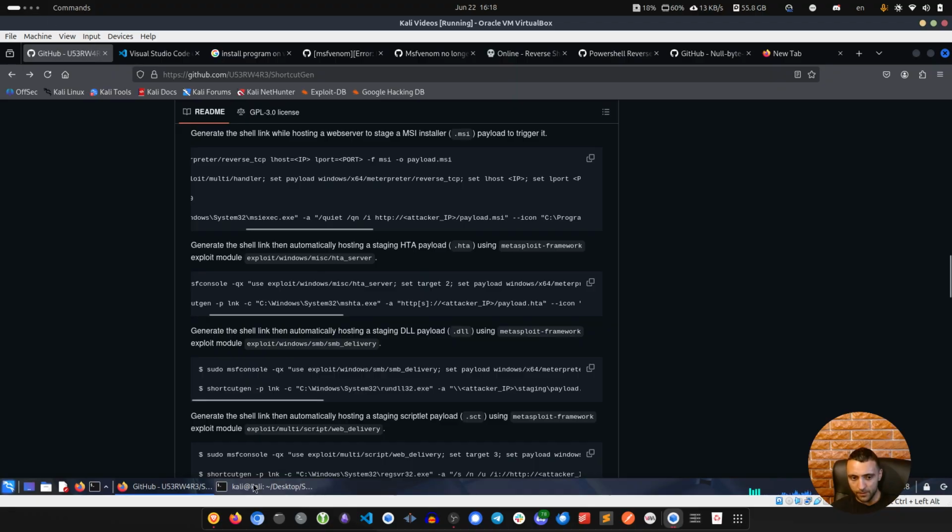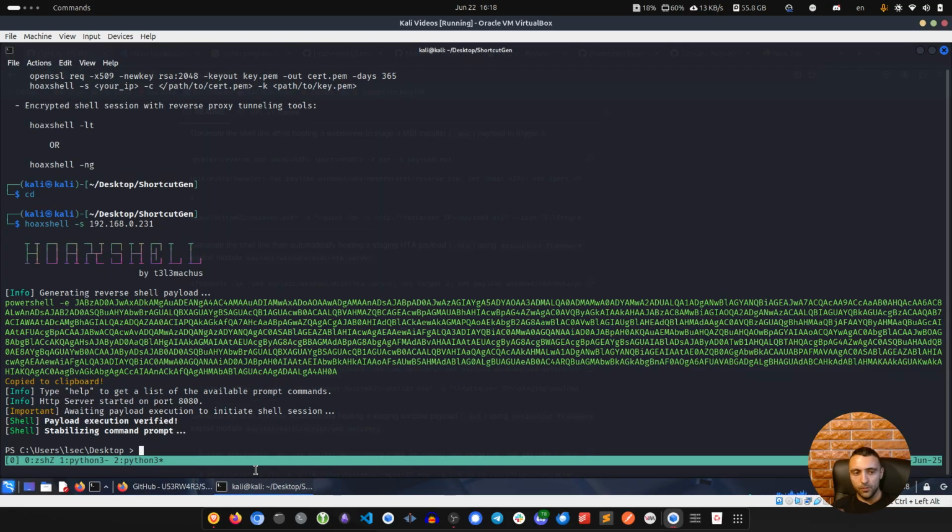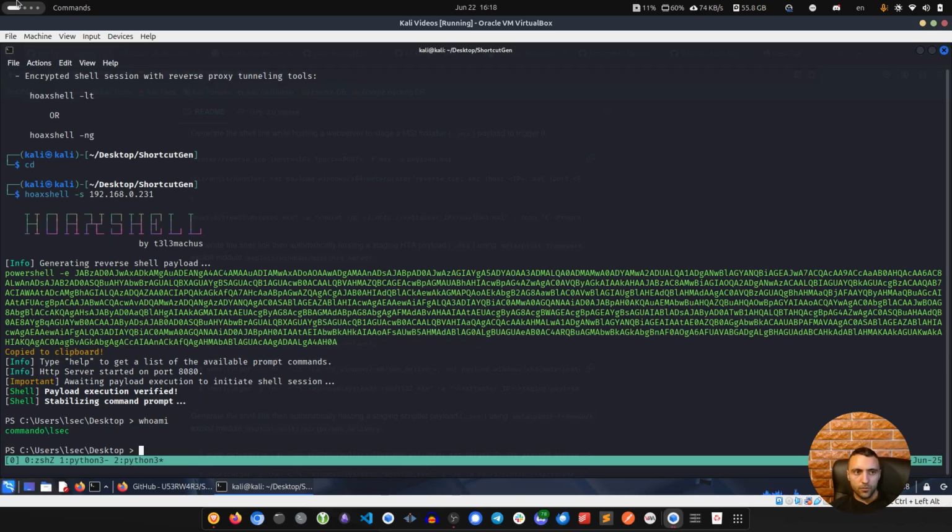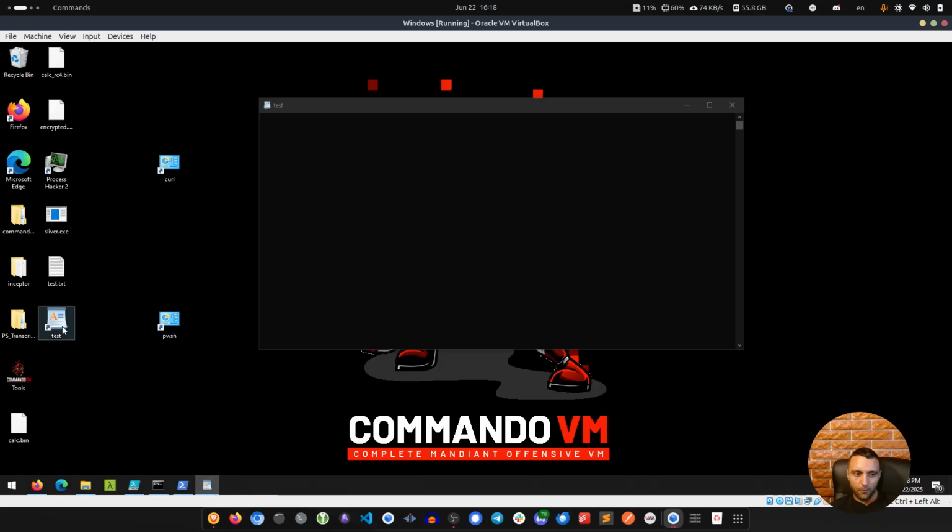Hawk Shell is quite nice. And again, keep in mind that you need to recreate the payloads each time you need to use them because I think they're signed or encrypted to a specific key. And essentially that's how you can achieve a callback. Now, usually what you can do with this LNK file is you can store it on the desktop and hope someone clicks, if that's for persistence, or store it in a share. And again, hope for the same, someone to access the share and execute the LNK file. So that's one way of doing things.